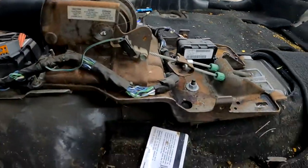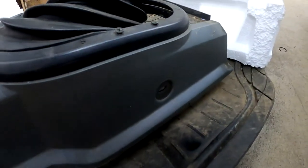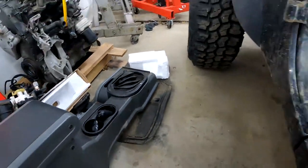Center console, there was four bolts. They're Torx bits. Actually, I'll show you on the console. Right here. And right there. Both sides.